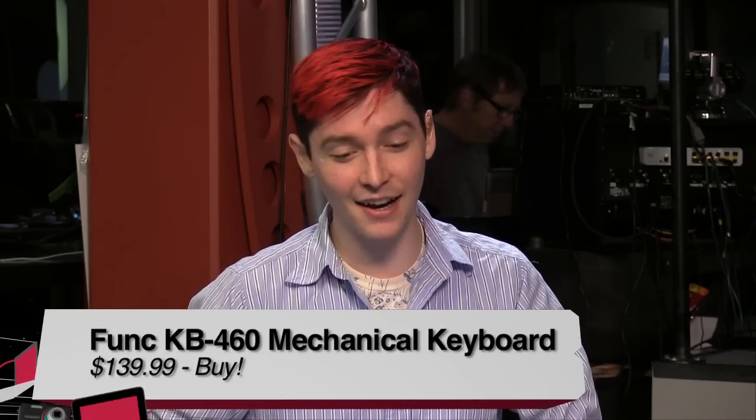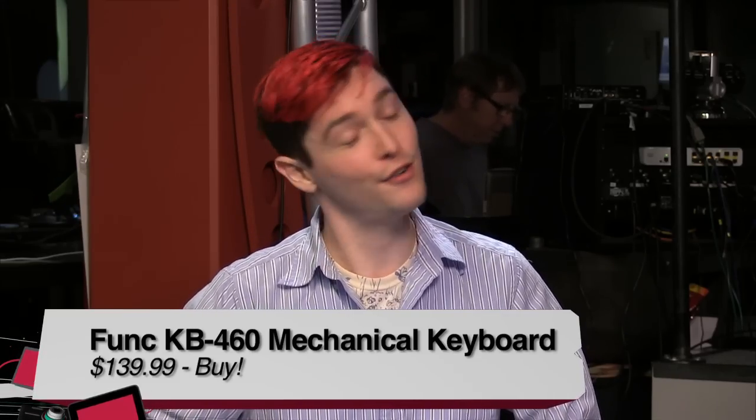Buy, try, don't buy for the Func KB-460. I'm going to give this one a buy. No reason you shouldn't buy it. I didn't find anything wrong with it, and I was really impressed. And I love those Cherry MX Red switches. It is a little expensive. It's very expensive, but you get a lot of features for that. This product is a lot like the upper echelon, higher tier Bluetooth speakers that are always in the above $100 range.